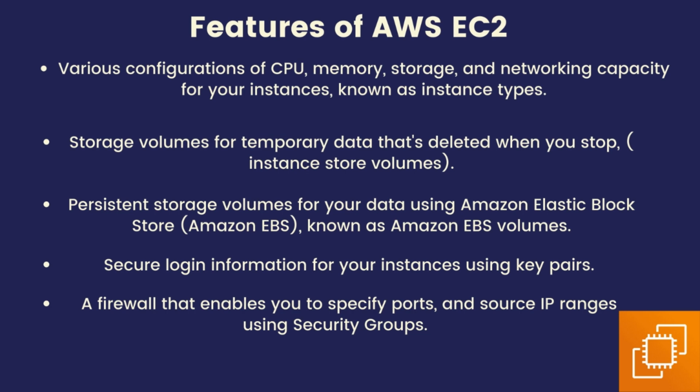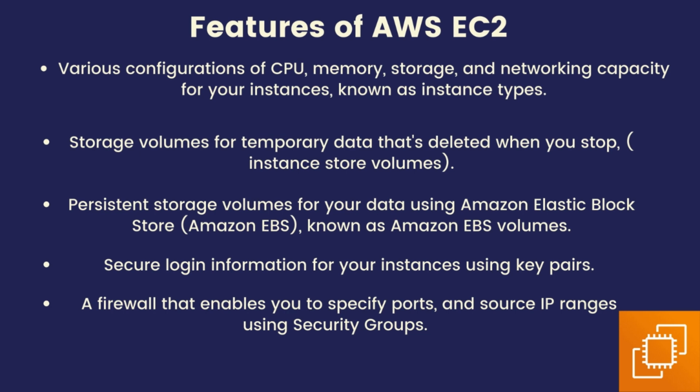Then there are also compute optimized instance types. These instance types are optimized for compute intensive workloads such as high performance computing, batch processing, and scientific modeling. Some examples of these compute optimized instance types could be C5.large, C5.2xlarge. We'll be looking into instance types while we'll be launching our EC2 instance in the demo. So, by selecting the appropriate instance type for your workload, you can ensure that you have the necessary resources to run your applications efficiently and effectively on EC2.